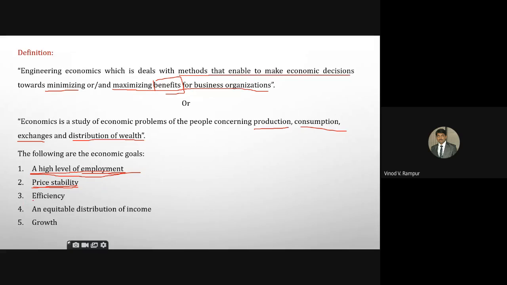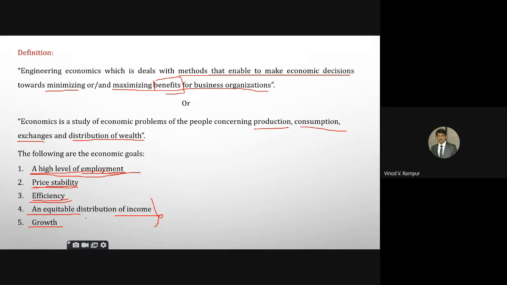Then efficiency, and I think you're familiar with this word from thermodynamics. Okay, in the market, we have to run our organization in a profit region. The people in the organization are always thinking our organization should be at a higher level in the market. Okay, when you are going to work effectively and efficiently in that particular activity, then the organization should always be in the higher positions. Then comes an equitable distribution of the income. Okay, I'll give these two things along with an example in the next bit, how we are going to distribute the incomes. Briefly, I'll tell that.